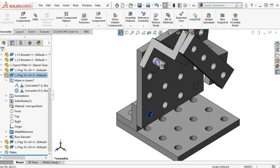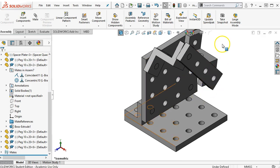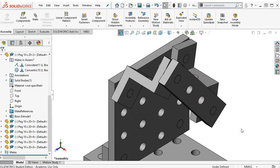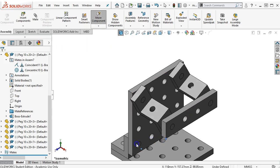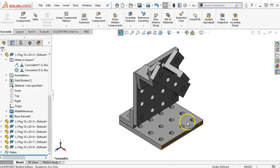Alright, so in, let's see, we've got two more. And again, I don't really care about the rotation and the minus signs. It's kind of an expectation that with these being able to move as much as they do with just the pegs, and getting into whatever fun position that it wants to rotate with.